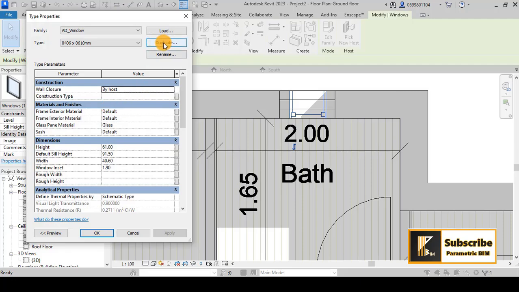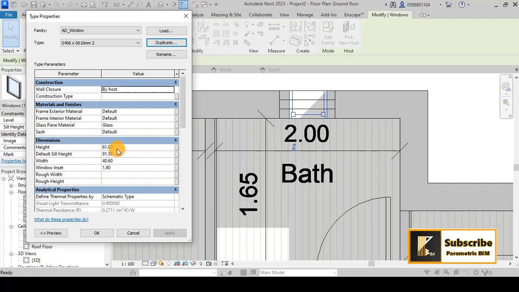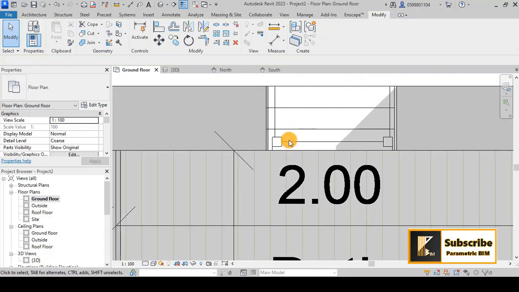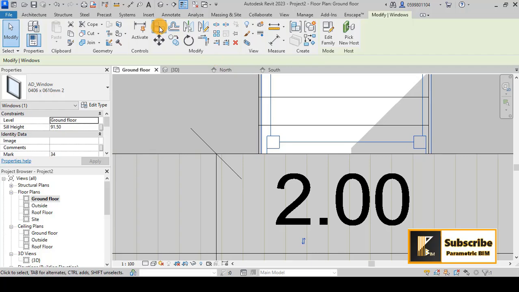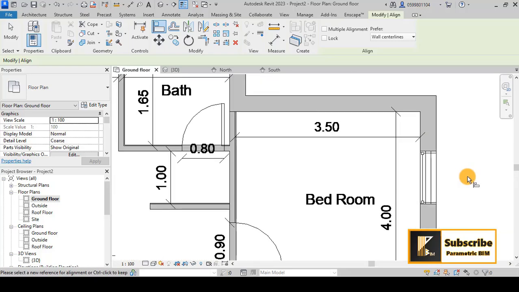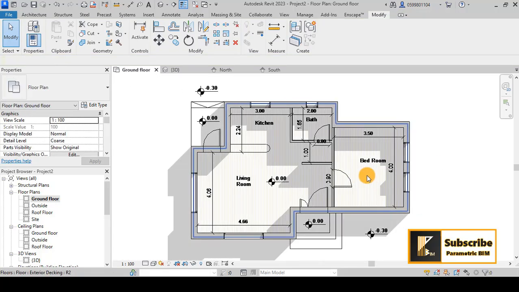You also have to duplicate and arrange your names, your windows of the families that you have in this template or this project. But for the tutorial, you got the point. Maybe I think it is 60 for the width, and for the height, let's take maybe 75. Anyway, you can adjust that and adjust this dimension once you want. And also I will go with align to align this window with what we have here. So I think everything is okay. This is for the accurate, but for the point, I think that you got it.